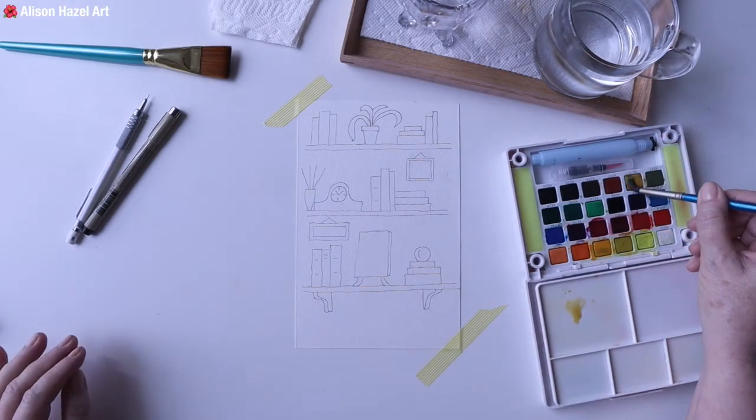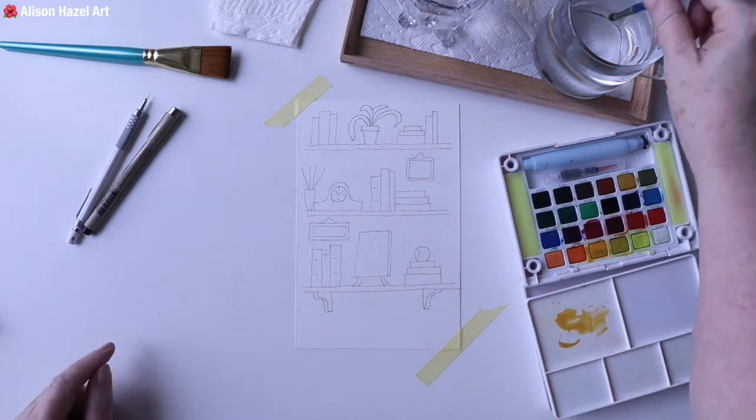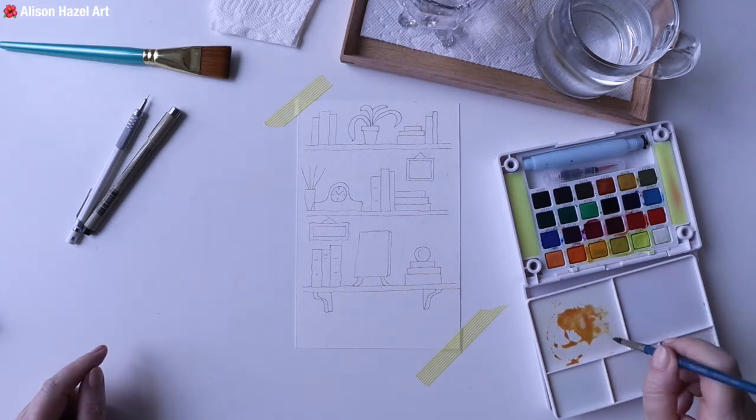And what I'm doing here is picking up a limited color palette, and that means I'm only going to be using a certain bunch of colors within this painting. I'm going to be using the reds, oranges and browns, as you'll see, mainly on this painting.